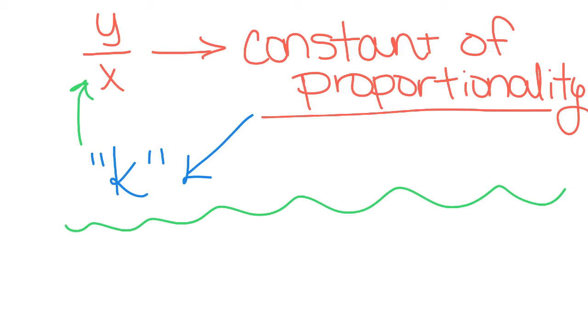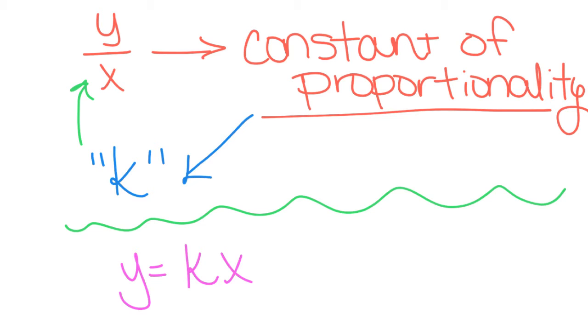Some things to keep in mind. Now also, while we're doing this, a proportional relationship can be represented by using a specific equation. And that equation is y equals kx. There's my y and my x back again, and k is the constant of proportionality. The consistent thing that you're going to see is that the k is always multiplied to the x to find y. And that's because y depends on the value of x.